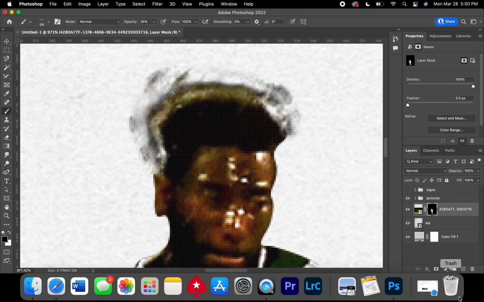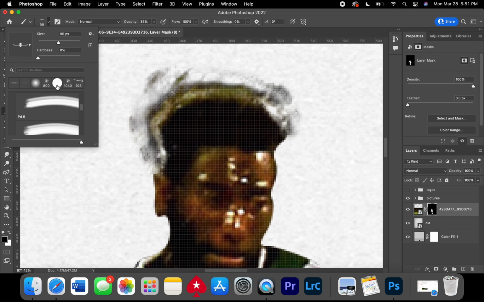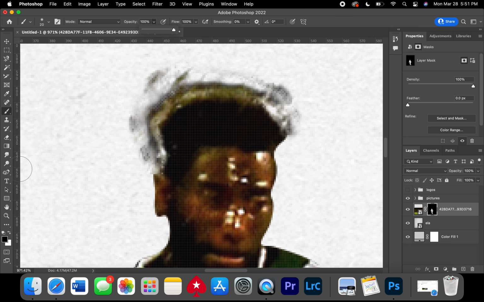As I said, the mask hides what's in black and shows what's in white. So here there's a little fail in the hair, so we're going to paint white where we want it to show. I'm going to get a brush with white, opacity of 100. I'm going to go white, and then I'm going to be painting here to show it back on.